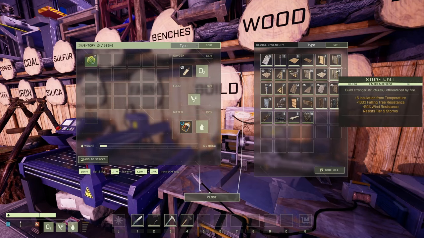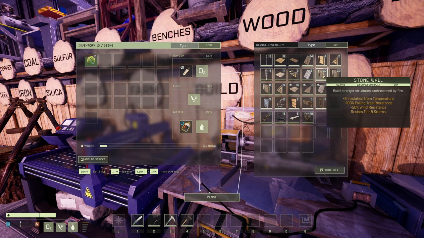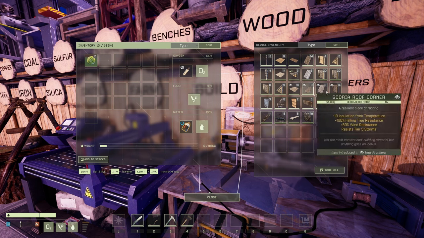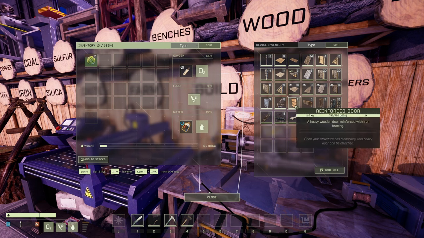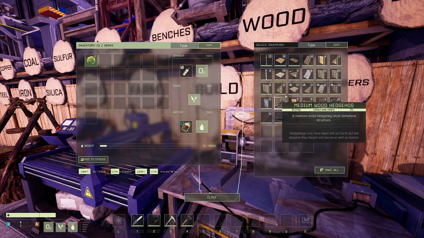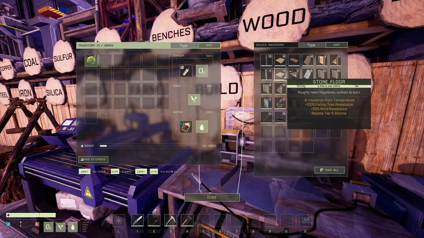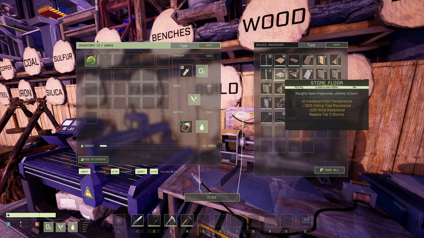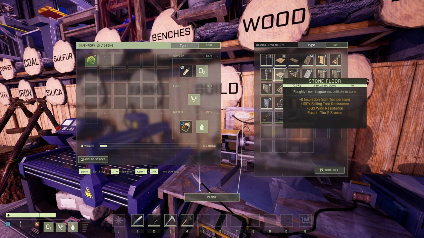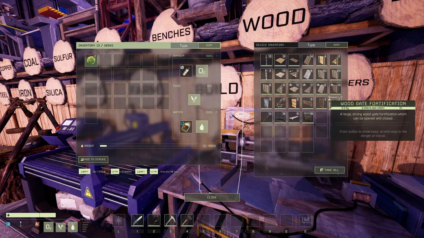So we got a bunch of walls. We got floors. We got the sword, please. So a bunch of walls. Scoria walls as well. Some doors. This is good. We have a good start. So all that we need basically is stone foundations. We could put this one straight on the ground, but I like to have stone foundations.